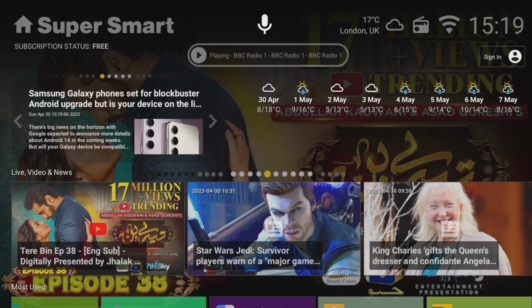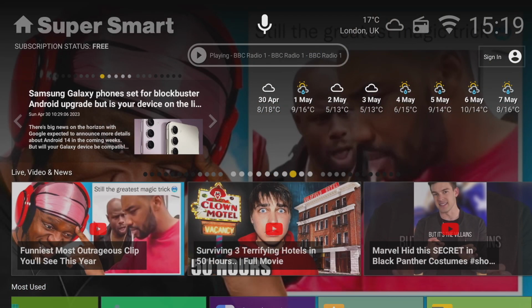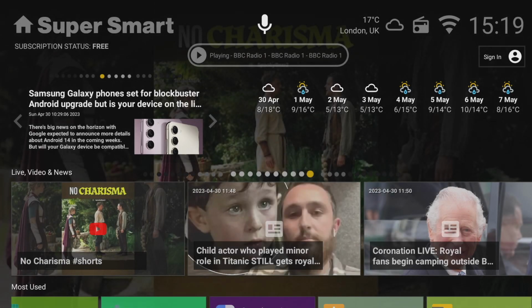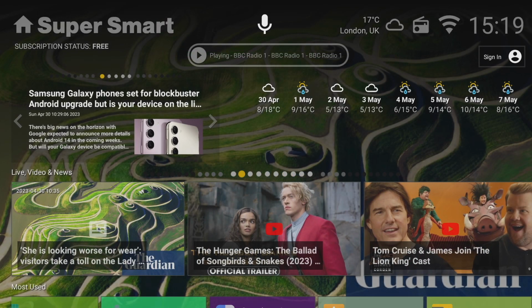Okay, jumping back onto the home screen, I wonder if you've noticed something that happens when I scroll through the live video and newsfeed. Can you see what's happening to the wallpaper? It's actually mirroring the thumbnail of the video I'm currently hovering over. So this feature is called the dynamic wallpaper. And if you don't like it, you can change it back to normal in the settings menu. Now personally, I think it helps as those thumbnails are pretty small and hard to see.